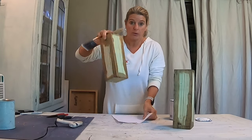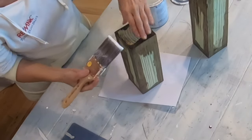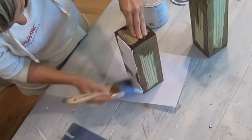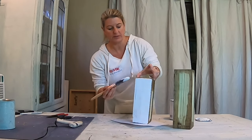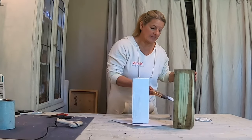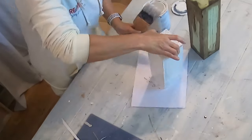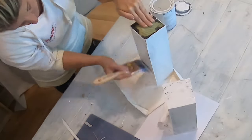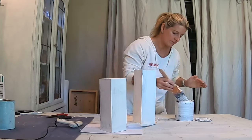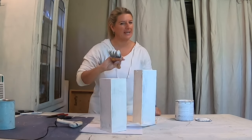Now that my stain is dried, we're gonna put a real quick coat of white chalk paint on these. And I only do one coat because I don't care that it's not covered really good because we're gonna sand some of it off. Wait for it to dry. We wait for drying time a lot.